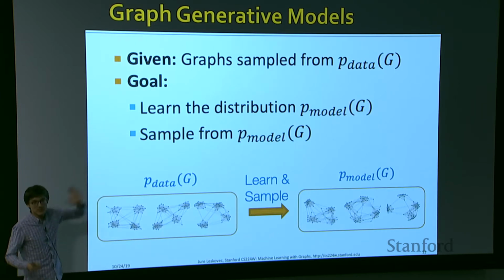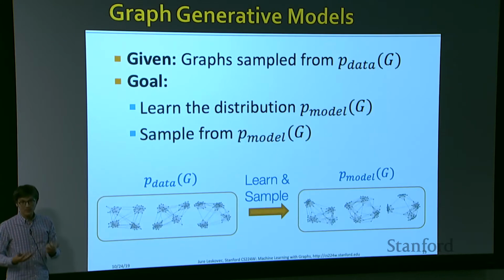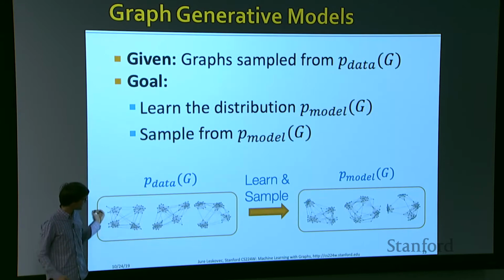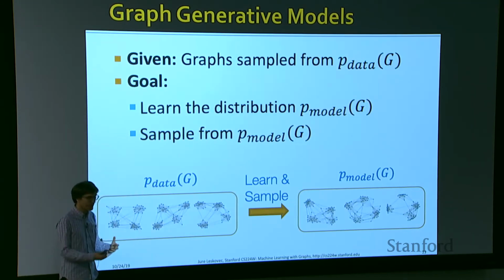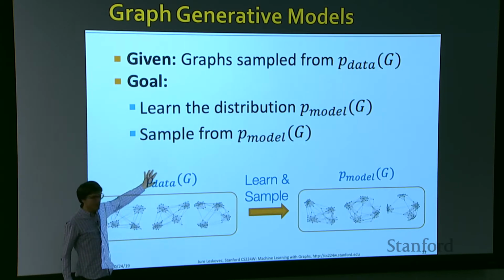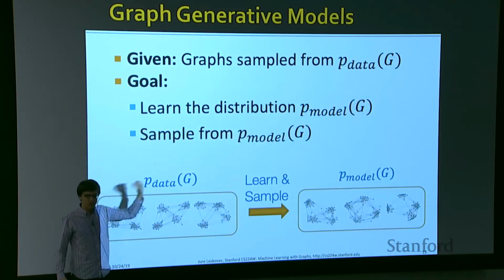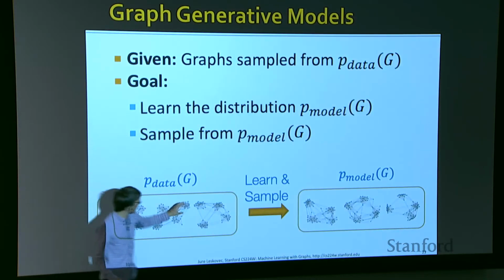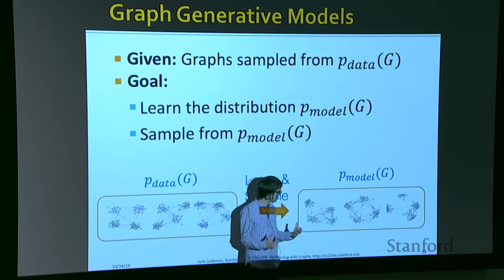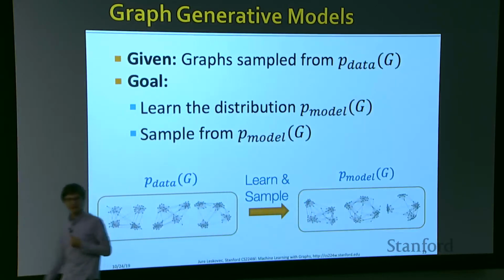In some sense, these concepts are simple, but the complexity of the objects over which we are playing is very hard, right? So to recap, I'm given a set of graphs. I would like to learn, right? I assume that these graphs are coming from some generative process, from some data distribution. Nature is a good generative process, right? And I would like to learn a model that captures this distribution, but not only capture it, but also allow us to generate new samples, new instances from that distribution.